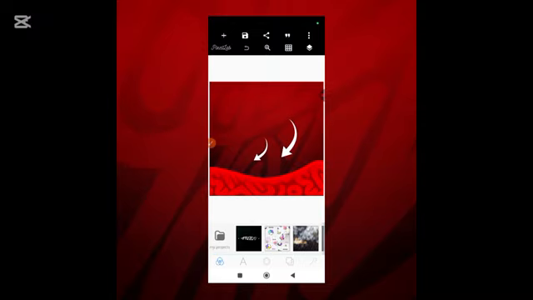So this morning, what I'm going to be creating is this trending wavy effect. I have it right here on my screen. I'm going to be showing you how I was able to achieve this on Pixellab, though I used an additional app to create some effect, but it's pretty simple and I'm sure you're going to get it. So let's go straight into it. It's not hard, it's very simple. We're just going to do it very quickly.